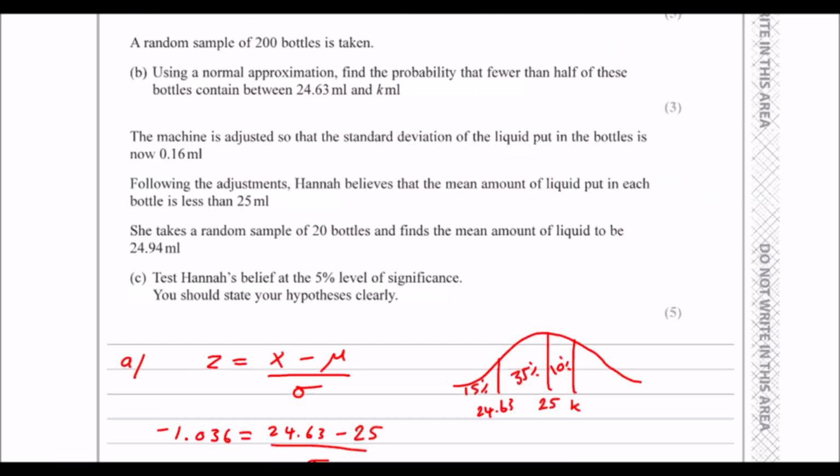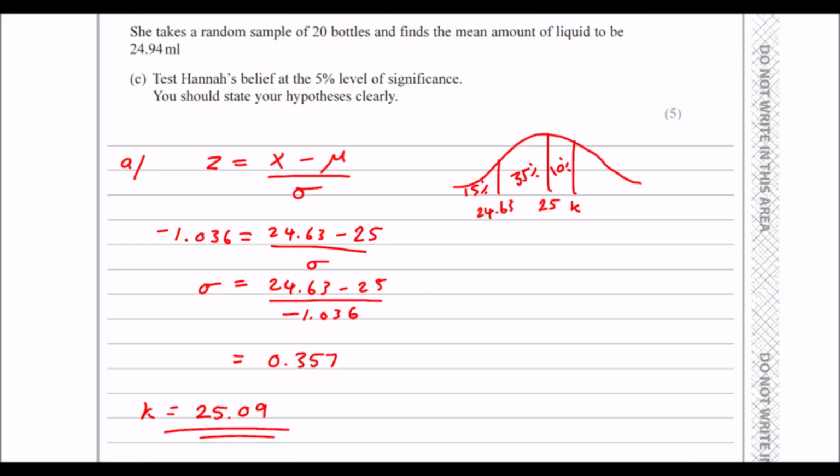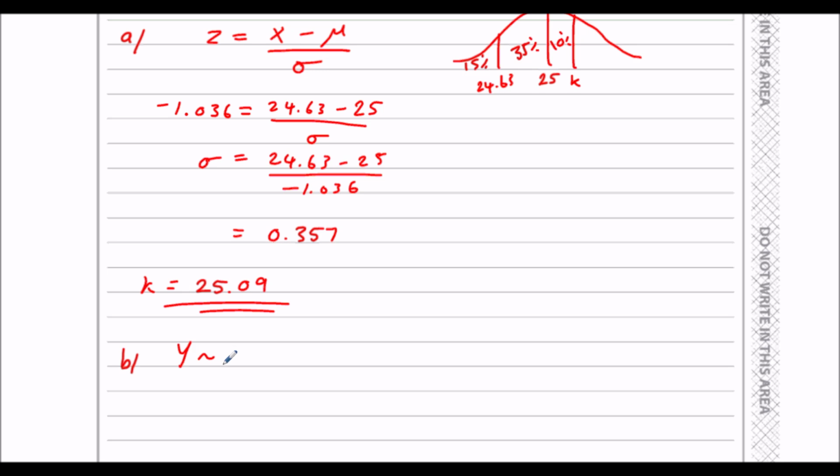So it's a normal approximation. So the probability of a success is 0.45. So that's P. So P is 0.45, which means the probability of a failure, 1 minus P, is 0.55, and N is 200. So we're going to say that Y is distributed normally with a mean of NP and a variance of NPQ. That's our normal approximation.